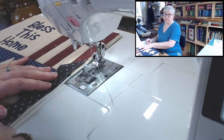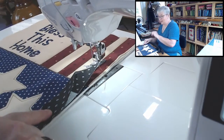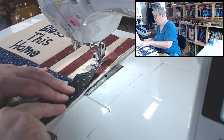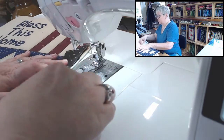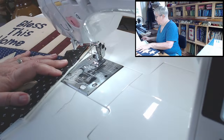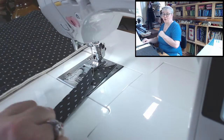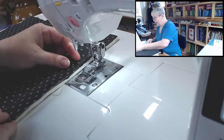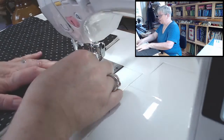Now, when I start sewing, here's my little opening, right? It's going to be hard to see because that's actually a black fabric. It just kind of wants to blend in with the blue. There's my opening. I want to come down just a little bit and start below that opening. We're going to leave all that open for a little bit. And you know what? I'm going to set my quarter inch seam allowance. I'm going to add this binding to the back of my project and flip it over to the front. We're going to break all the rules today. You want to do that? Let's do that. Again, I'm going to start below that opening.